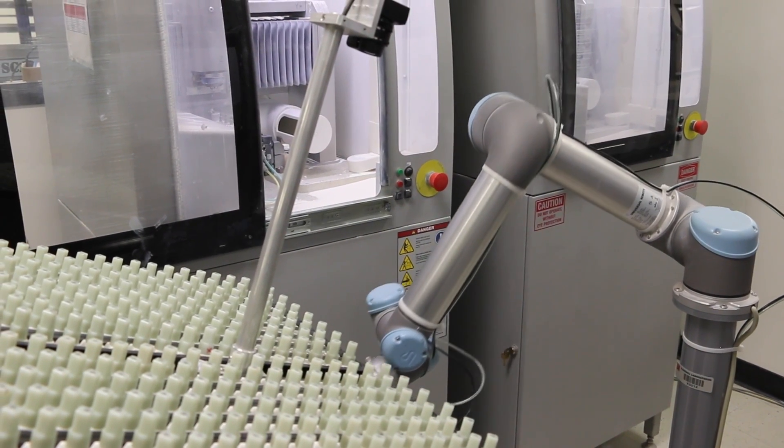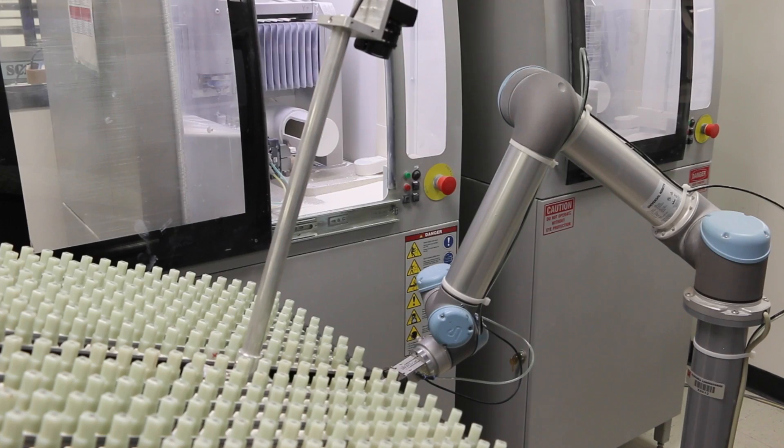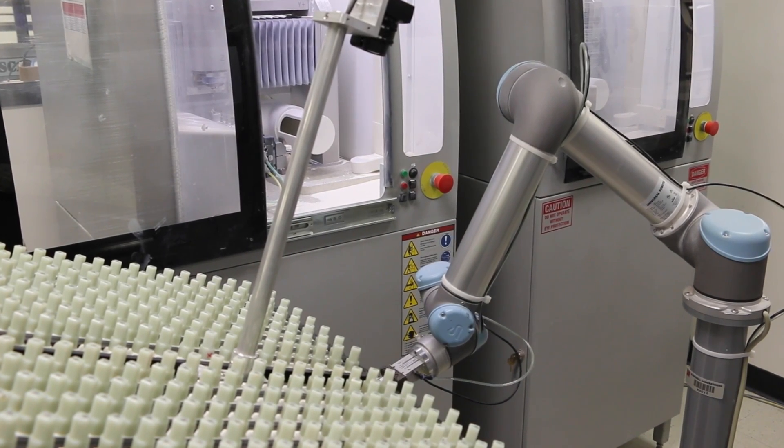A key enabler in this is the UR5 robot from Universal Robots, a robot that Glidewell has been following for a while. Hearing that BMW were using it was a good vote of confidence in the robot. I finally saw one at Automate 2013 and was convinced that the ease of use and that it was a real industrial piece of machinery.